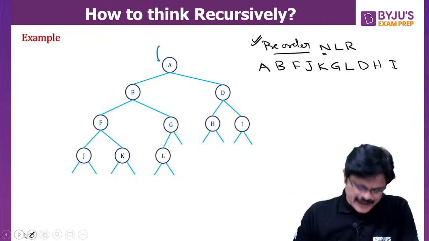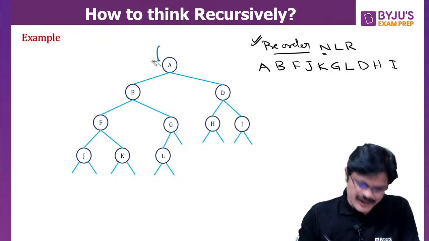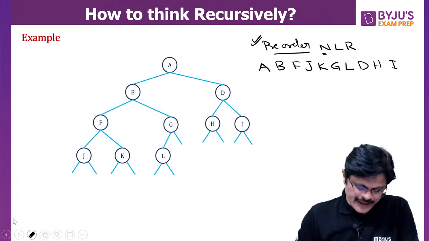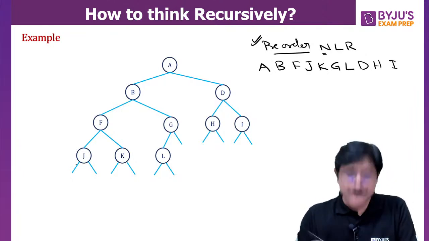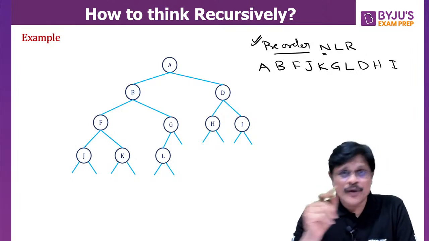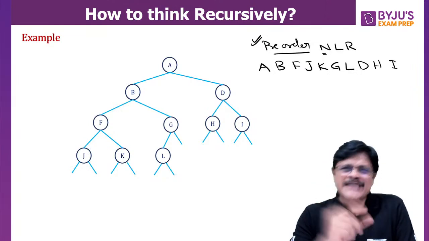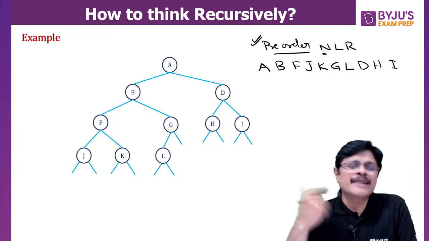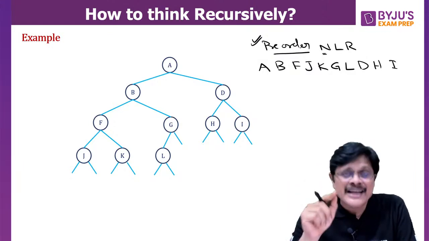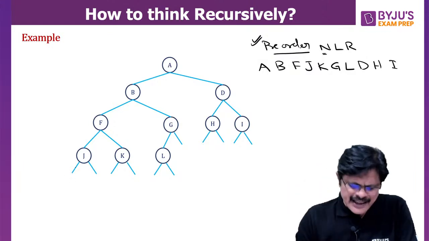And here, let me use a different color so that you will not have confusion. And one more thing before continuing with this: for every leaf node or a node with only a single child, the null link, because it is a binary tree, means for every node a maximum of 2 links are possible. So, whenever the link is not available, you fill that link with a dummy node. So, we call these dummy links.